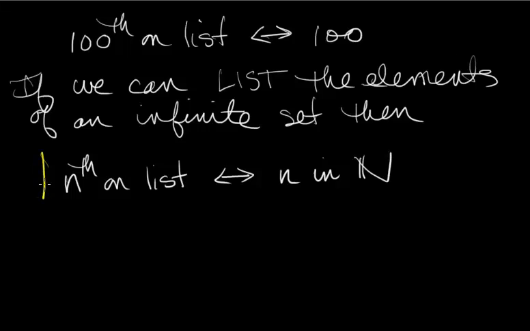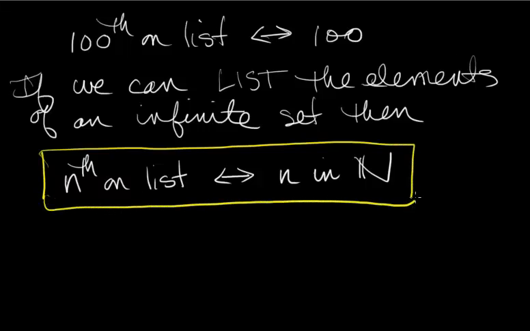This here is the key that we will use throughout Chapter 3 to see if a set has the same cardinality as N, aleph naught. If we can list the set, if we can think of a method by which we can make a first, a second, a third, a fourth, then we have set up this one-to-one correspondence with the natural numbers. If we cannot list it, if it's impossible, if it's too big to list, then we will know that we have a set that is larger than the natural numbers. But as of Friday, we didn't even quite get this far.